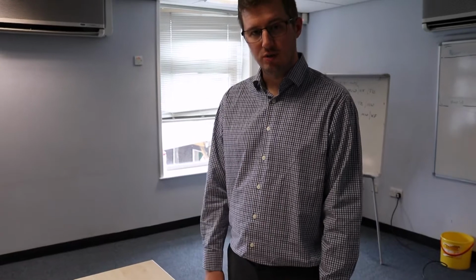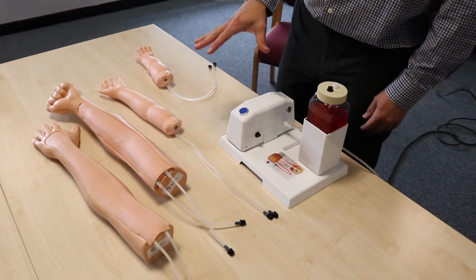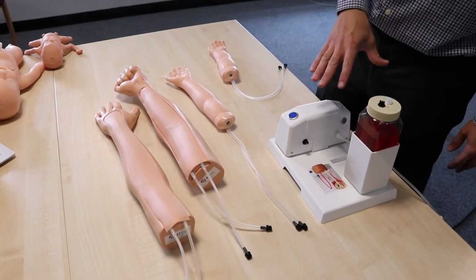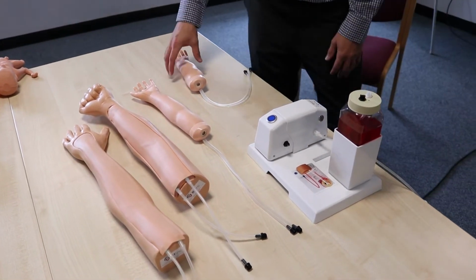I'm Mark from Simulaids. We're based in Leicestershire in the UK, and I'm going to show you our new IV arm trainer from a company called BT Inc. The main benefit of this product is that it's really easy to change the arms and change the skin and vein of the arms. It's also really easy to fill the pump. So I'm just going to do a quick demo and show you how this works.